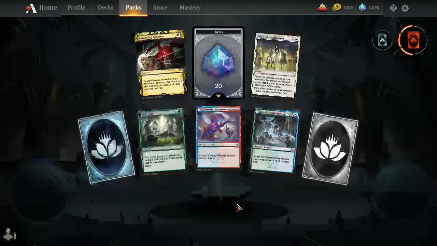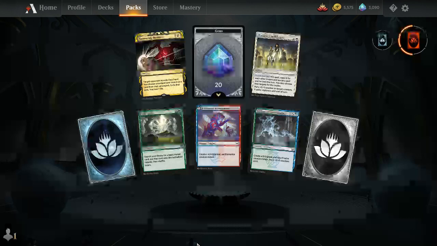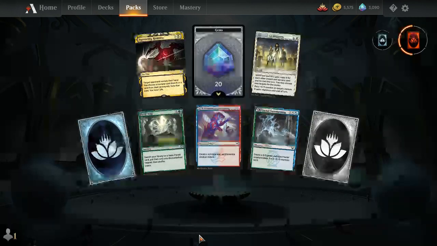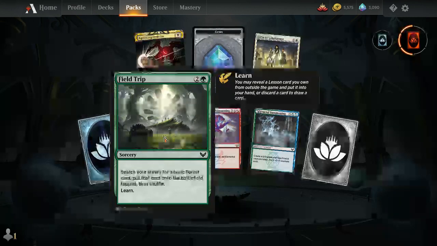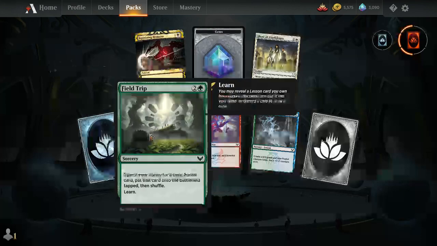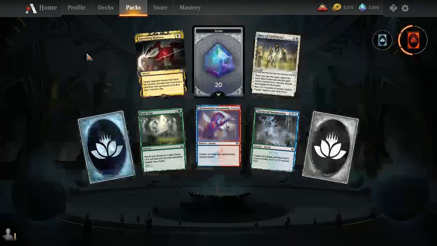It would be interesting, pack one, pick one, Field Trip and Guiding Voice. I might take Guiding Voice now, given how strong white aggro is, but at the start of the set, I would have taken Field Trip, snap pick over Guiding Voice. Now I've grown to love maybe even Guiding Voice over Field Trip, knowing how efficient the white mana is, and white is actually pretty strong in this set.